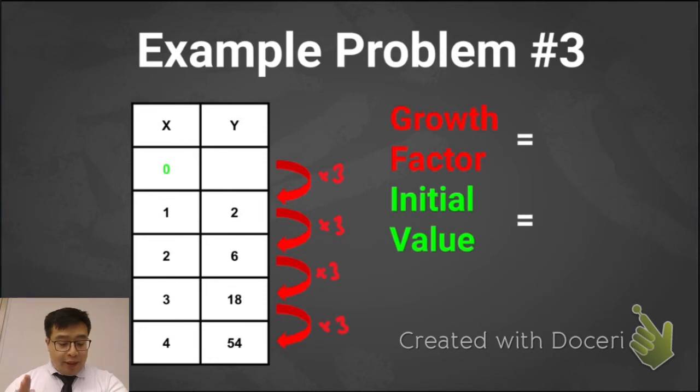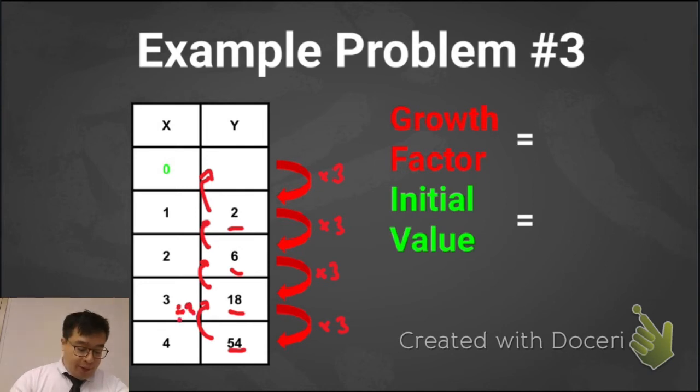So here, it's not super clear what we multiply to get from the initial value to 2. So let's think of this in another way. If I know that going down the table is times 3, what would be the pattern going back up? What if we wanted to go the opposite way? So I know that going down is times 3. What would be going up? How would I get from 54 to 18, 18 to 6, and then 6 to 2? Well, we know the opposite of multiplying is dividing. So going backwards, we're going to divide by 3, divide by 3, divide by 3.